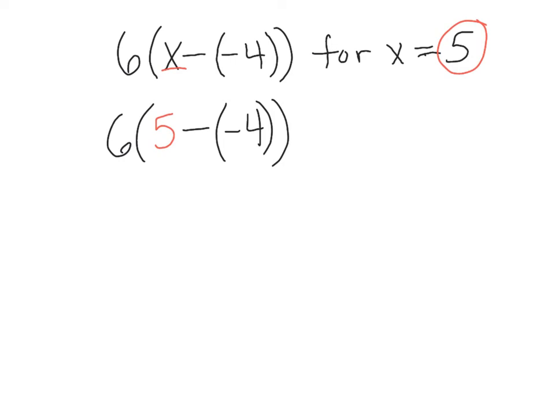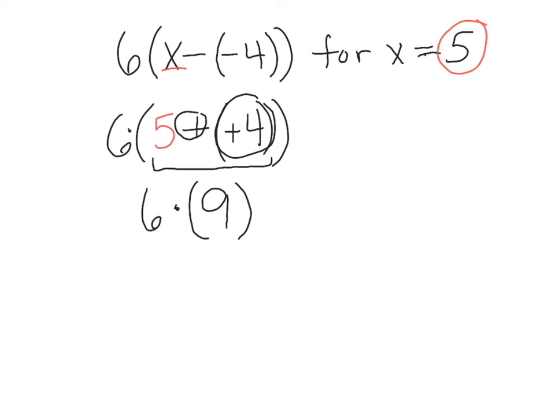I'm going to think about GEMDAS again. Grouping symbols. Oh, hey, I do have grouping symbols here. I have these parentheses. So I'm going to calculate this problem in the parentheses first. Okay, this is a circle, circle. Add a line, change the sign. So inside our parentheses, we have 9. And then in front of our parentheses, right next to them, is a 6. So I know that's 6 times 9. And they're both positive, so I don't need to punch in the eye guy. 6 times 9 equals 54.